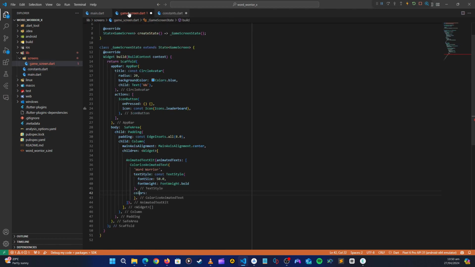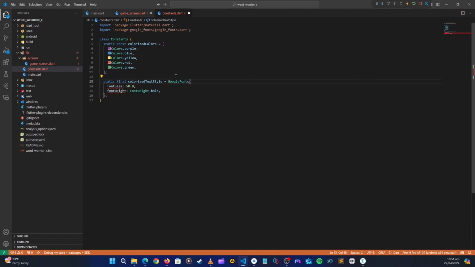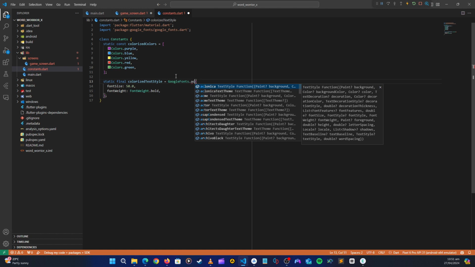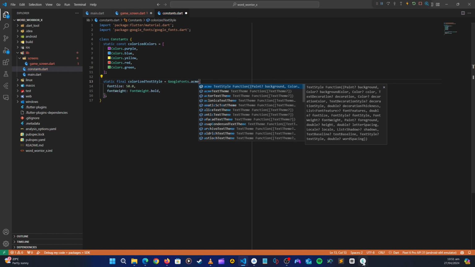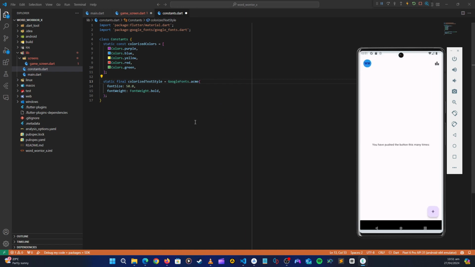Close that and then come here in the constants. So here, instead of that, we can use our Google Fonts. Now Google Fonts, let's use the font Sdme, which is the exact font that I used in this other application. Now here on the font size, let's maybe reduce it to 30.